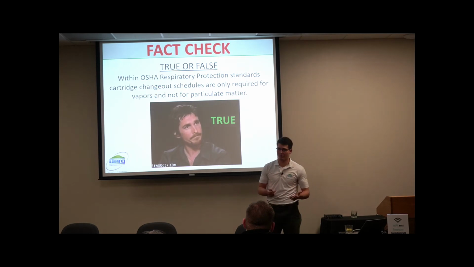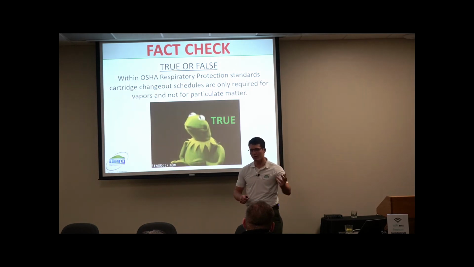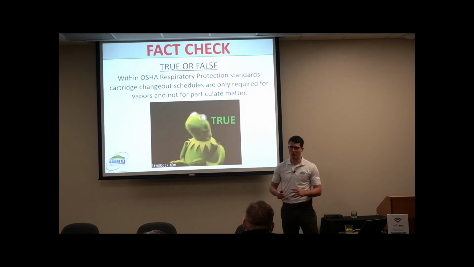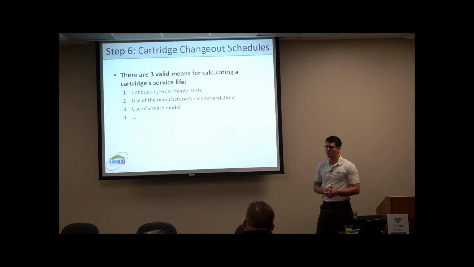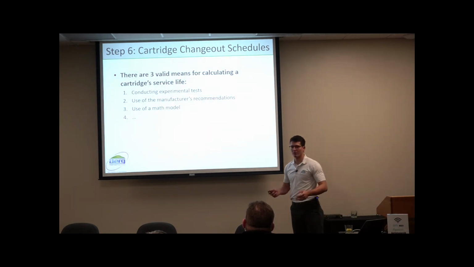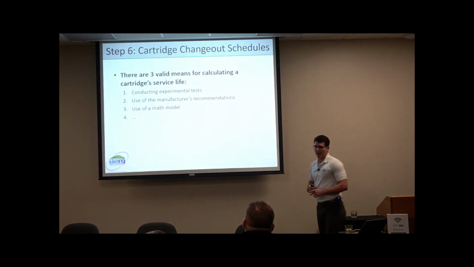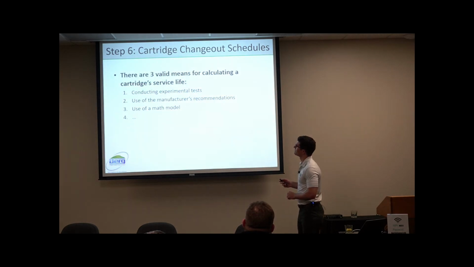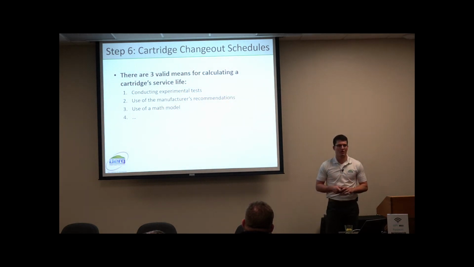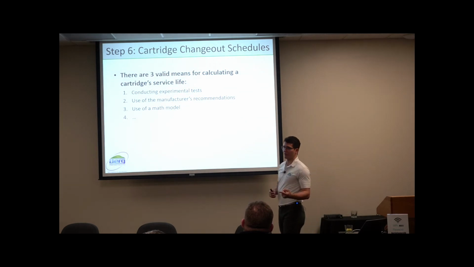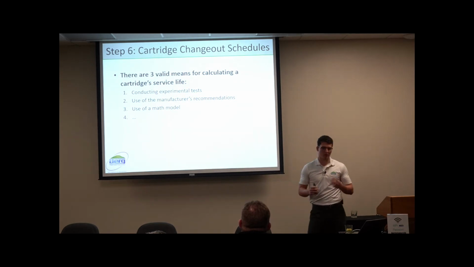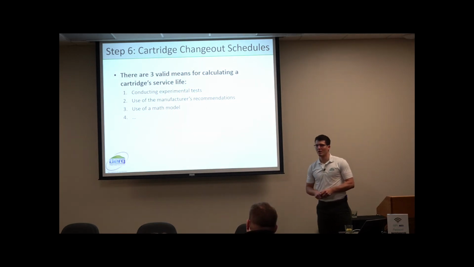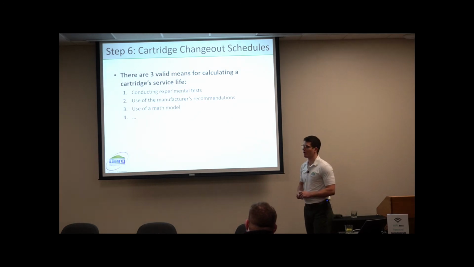So do you determine from there reasonably that you should throw that dust mask away and get another one? Probably, or not, right? So for the case of organic vapor cartridges, where you are working with solvents or whatever it is, there are 3 valid means of determining that change out schedule. Okay, so there's conducting experimental testing, manufacturer recommendation. Maybe you call them and you ask them specifically about your situation, how often you're working with those organic vapors, what kind of recommendations they would have for that, for how long, and if you can get that in writing, that'd be something that you could probably go off of.